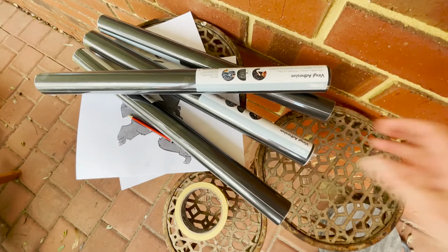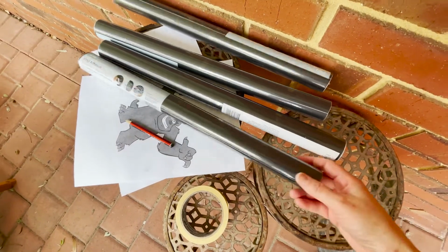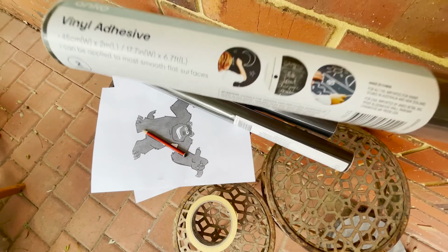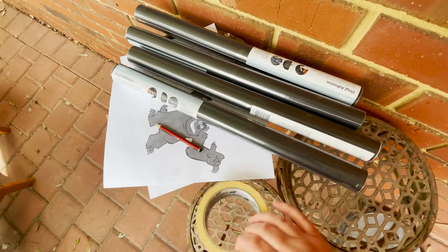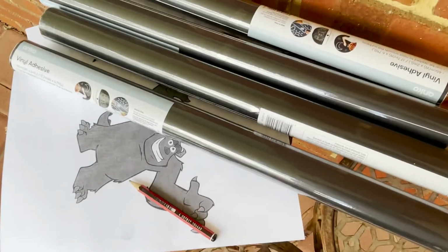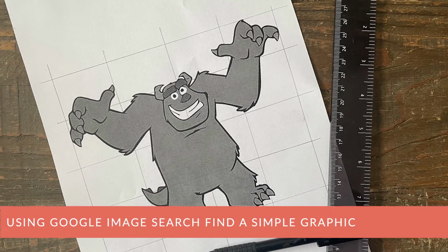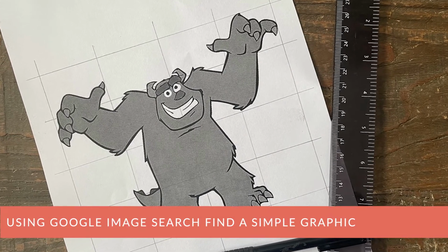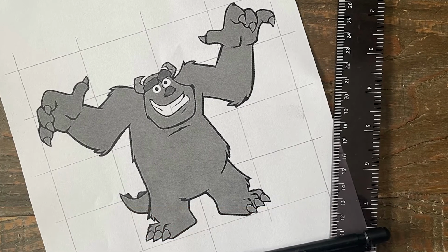The supplies that you'll be needing are adhesive vinyl. I could only get chalk vinyl, so that's what I used. You'll also need masking tape, scissors, a lead pencil. You'll need access to a printer, and optional supplies are a ruler and an eraser as well. Search Google Images for some simple clip art, then download it and print it. Optionally, you can then set up a grid on your paper to help with the drawing later on.